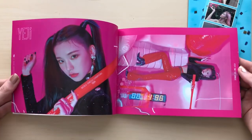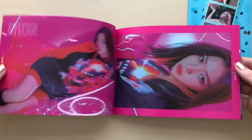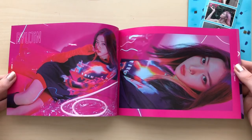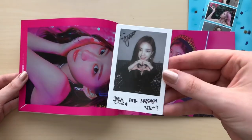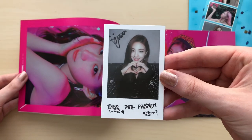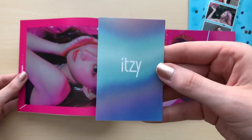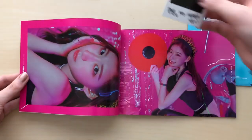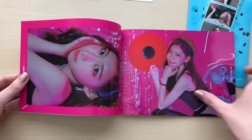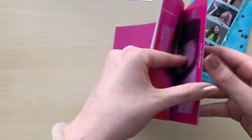At first when I heard Dalla Dalla, I wasn't sure on it — I just thought it was interesting, it was unique. And then the more I listened to it, the more I actually loved it. I actually love it now. You get — oh, this is where these are from. I got Yuna. I thought these came in the album. These are so cute, I love those. I didn't know that those came in these. If I knew that was in here, I most likely would have saved that for last.